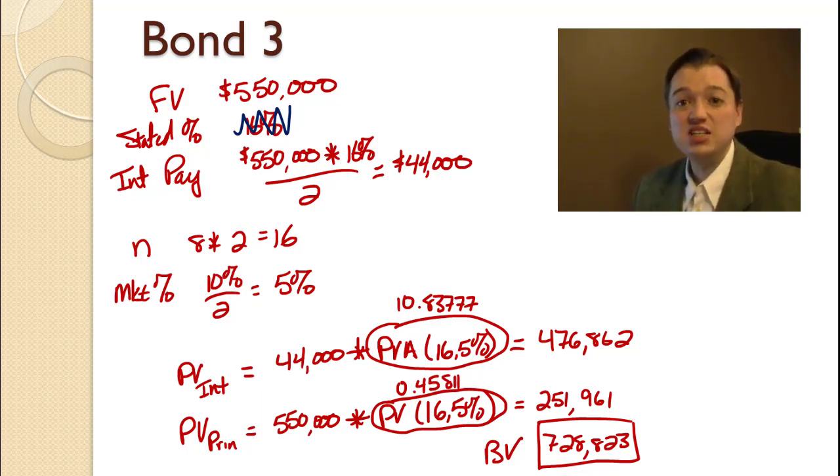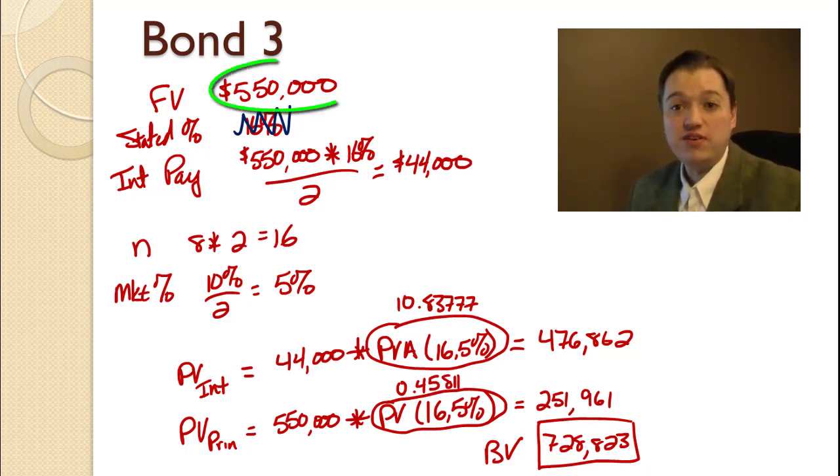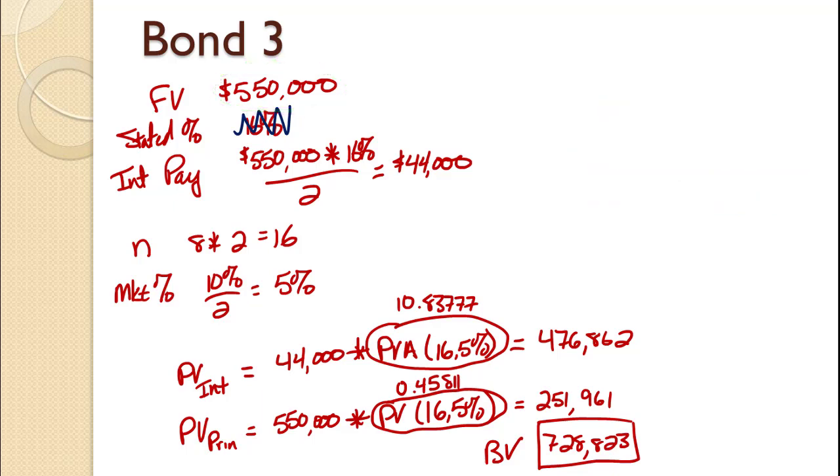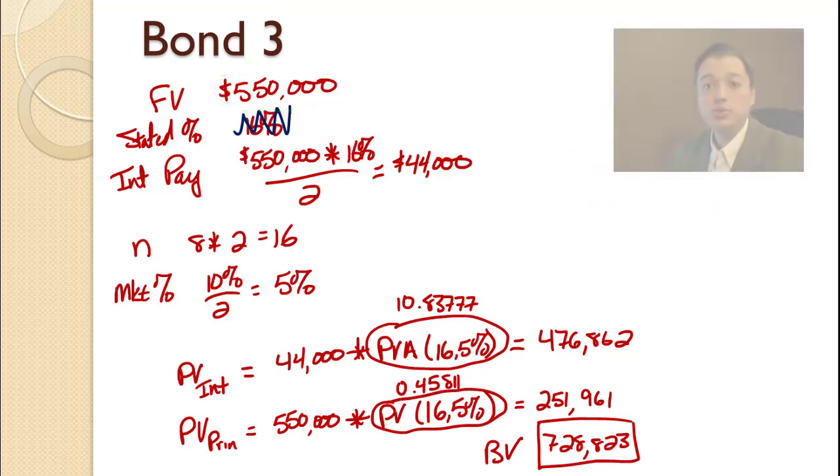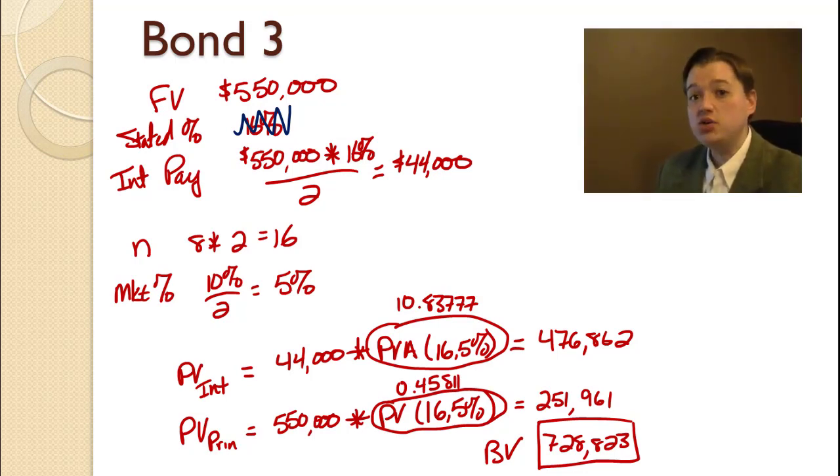And from a business decision standpoint, it's all about, should I make the investment or not? From an accounting perspective, we assume you bought it for the 620 or the 728. Now let's do the journal entry so that we can show the money going out and then the interest coming in, and we get it back to what we're actually going to receive at the end of the payments, which is that $550,000 lump sum. On the flip side, as a company that is issuing this debt, we would say I would issue this for at least the 728. That would give me enough cash to make it worth my while to be paying these extra amounts. So we can go either way with this.